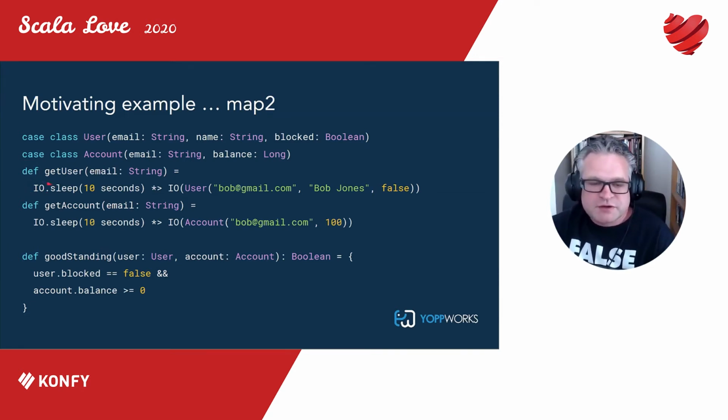We don't really need to go into the details, but in this example, we're using that. This strange symbol means flatMap, but essentially it's a flatMap where we don't care what the result is. So what we're doing here is this dummy function is just going to wait 10 seconds, and then it's going to return some data. So this is just to give you an idea of what the code would do, right? Then we look at get account, which is the same, waits 10 seconds, and it returns this data.